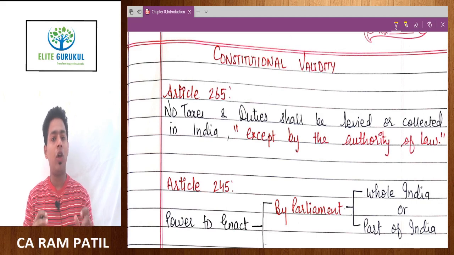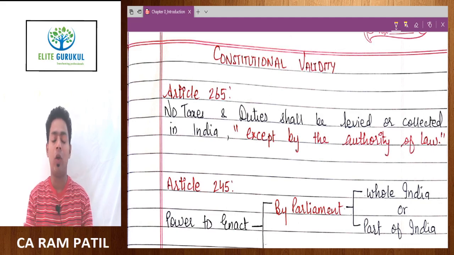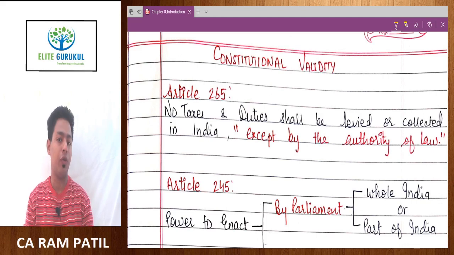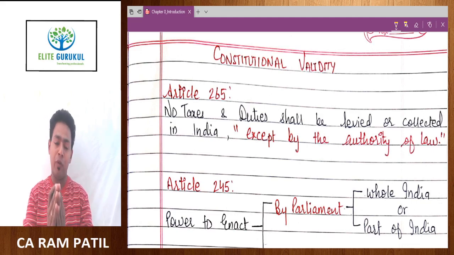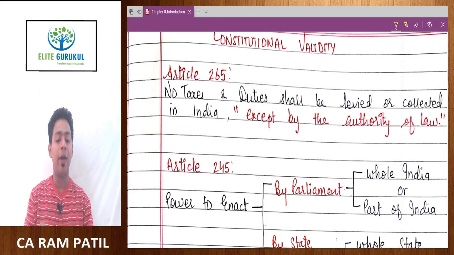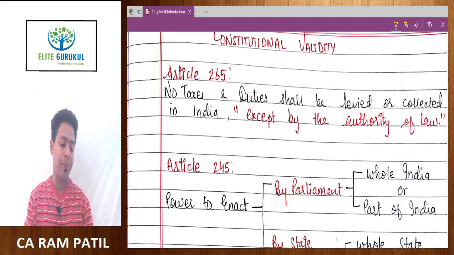So now we are starting with Constitutional Validity of Income Tax Act. Constitutional validity of the Income Tax Act comes from the supreme law of India, which is the Constitution of India. Before understanding any law at a professional level, you must understand its constitutional background. And to understand the constitutional background of the Income Tax Act 1961, we need to refer to 3 articles out of the 448 articles that our constitution has.